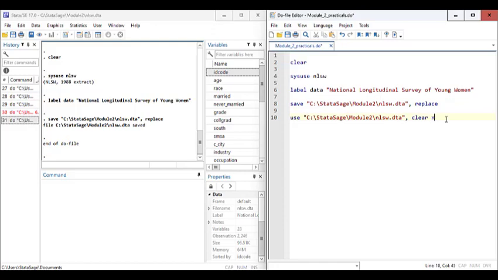So I'm going to add another option. There was clear as an option, and now I'm going to say nolabel. Now if you remember, we had several blues when we were using sysuse, and I'm happy to go back to check and show you. Now all I'm doing is stripping the file I saved of labels. Not only that, I also want you to test whether this label you had written here, National Longitudinal Survey of Young Women, has now registered in this saved file.